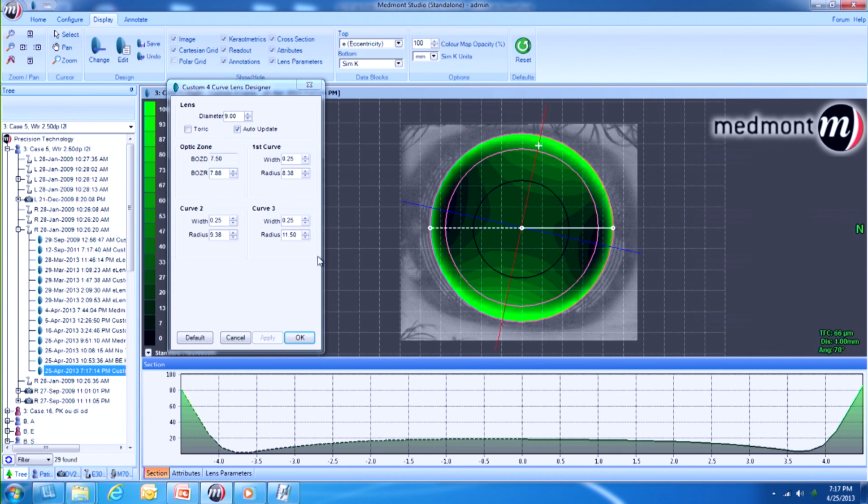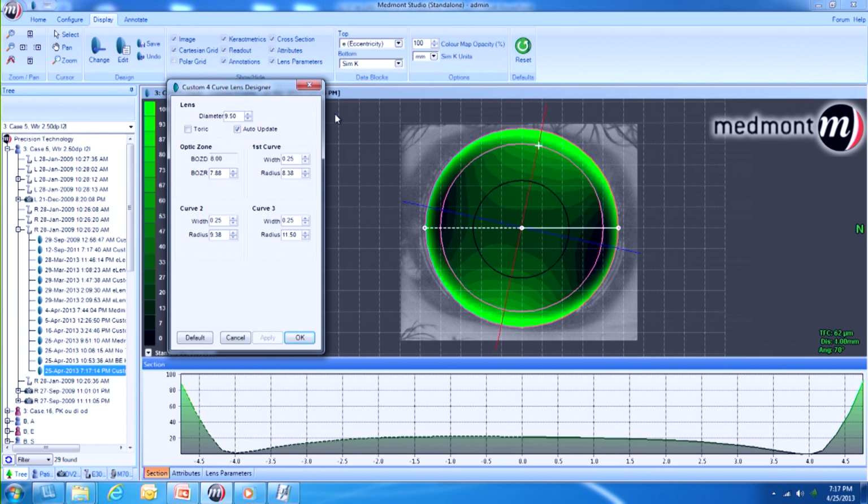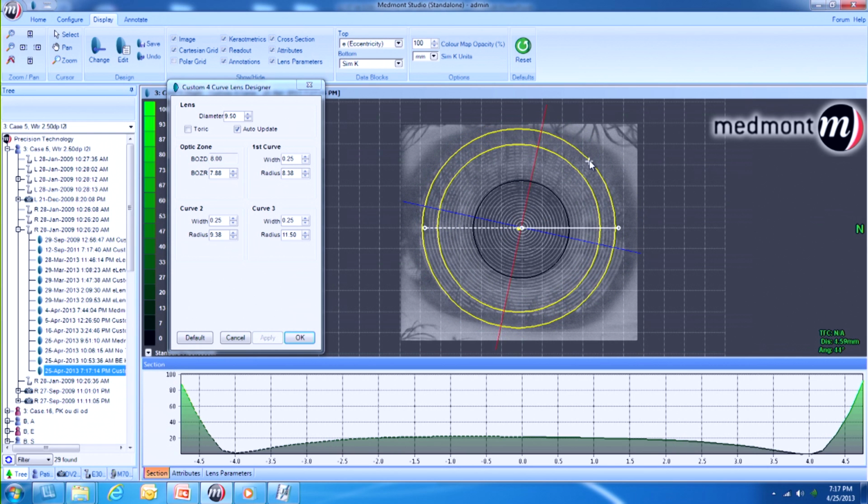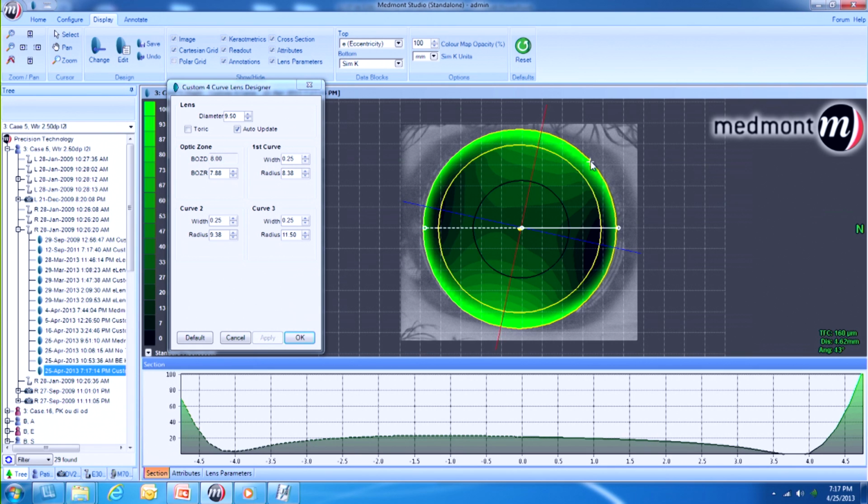Now here's your contact lens software, and we'll start by selecting the diameter that we want to apply. And we pick up our contact lens and place it where we think it's sitting on the geometric axis. If you were looking through a slit lamp at this lens, would it appear centered to the visible iris? That's the first question. So we've done that. We've dropped it on center. Now let's click our cursor in the center.